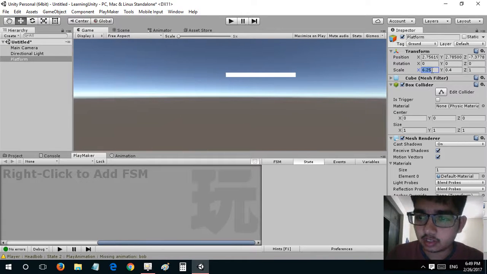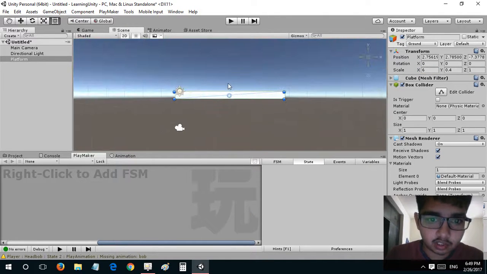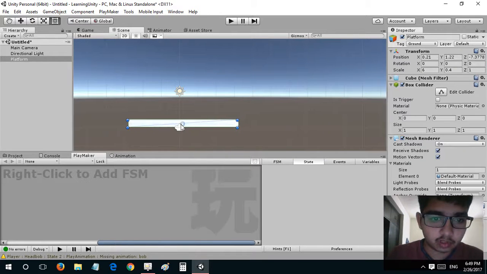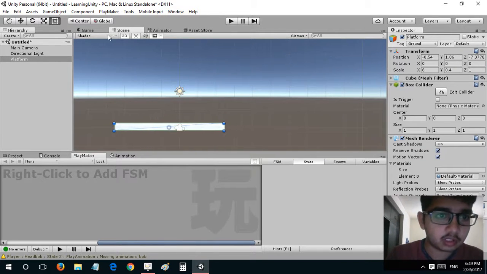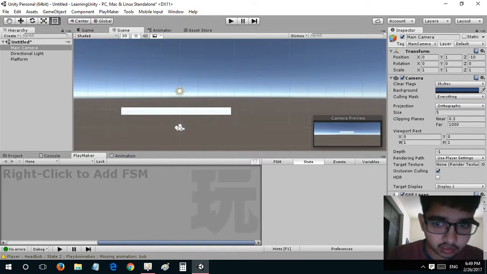Sorry for that, it's kind of disturbing. So I'll just go to 2D. You can press the 2 number, so you can go to 2D mode. I actually moved it off the screen.